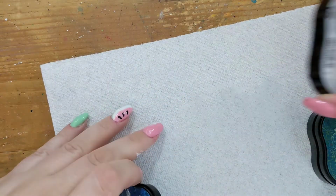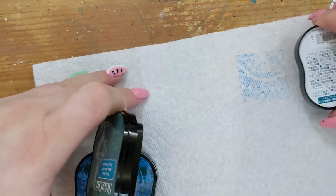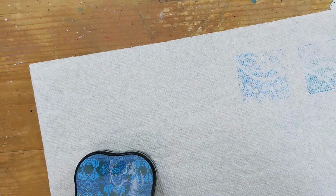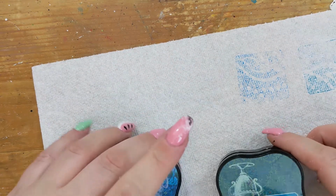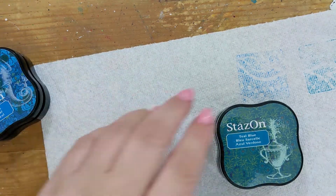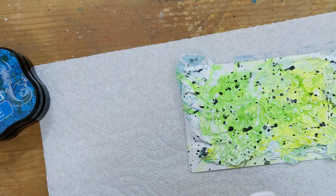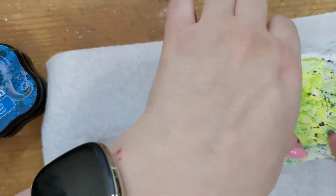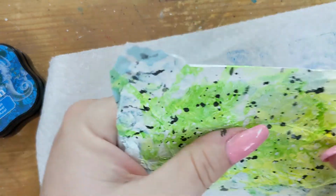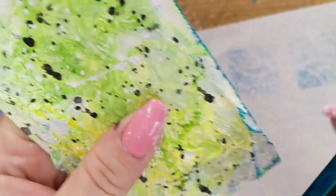To really enhance the texture on this card, I'm going to go into my selection of ink pads. I have a couple of colors of blue in the Stays On pads, and I'm going to use both of them. I'll go ahead and ink up the edges with the blue, and then I'll scuff both blues over the surface to bring out the texture.